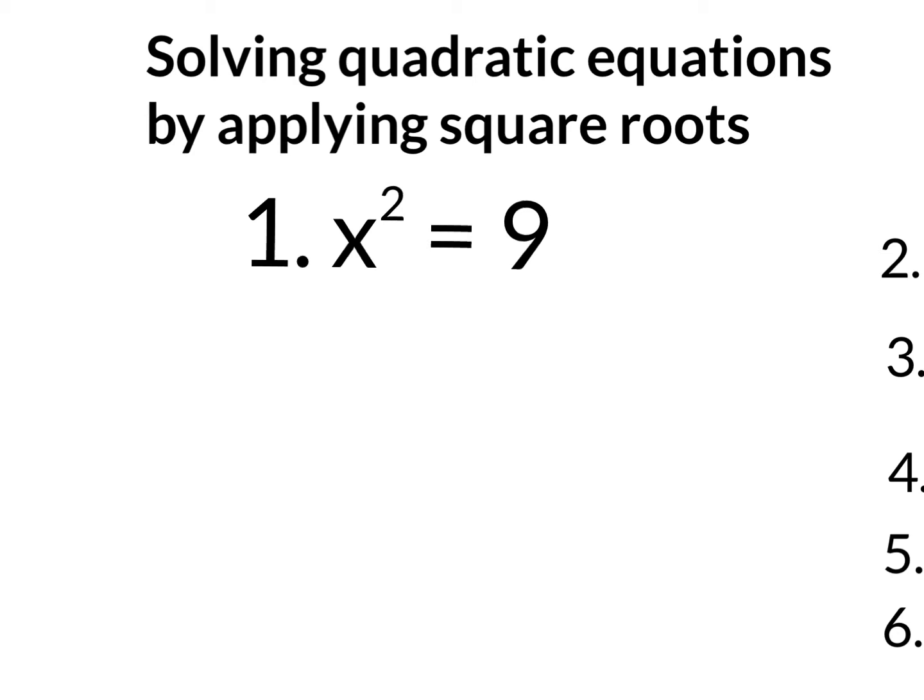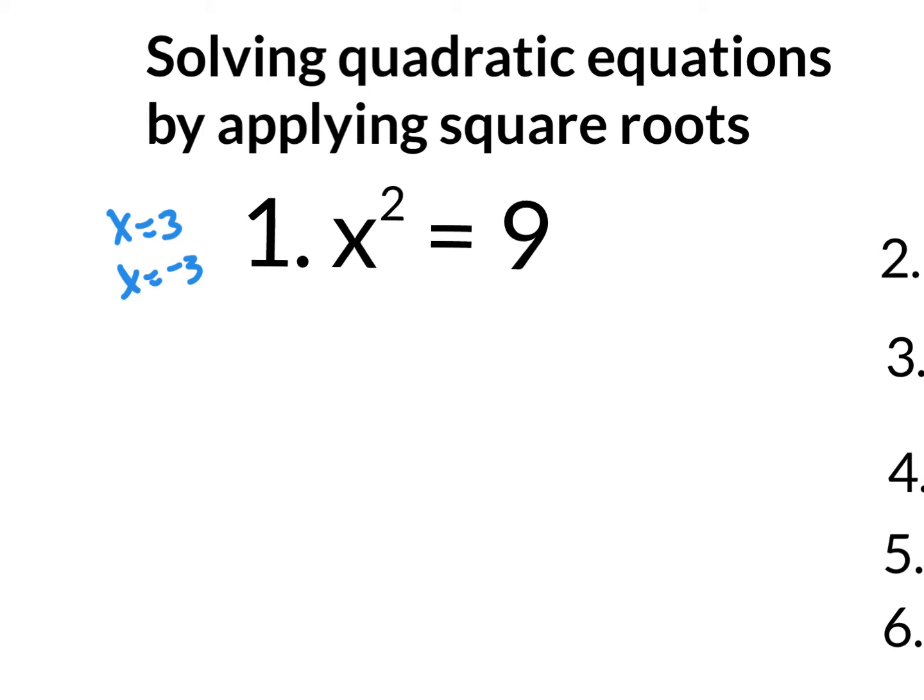But beginning with mental math, what number squared gives you 9? We know that the answer is 3, right? So we know that the answer to this is x equals 3. And we also know that it could also be a negative 3, okay? Because if you plug in negative 3 times itself, negative 3 squared, and when you do plug it in, you plug it in with parentheses, negative 3 squared really is that positive 9 as well. So those are the two answers right there.